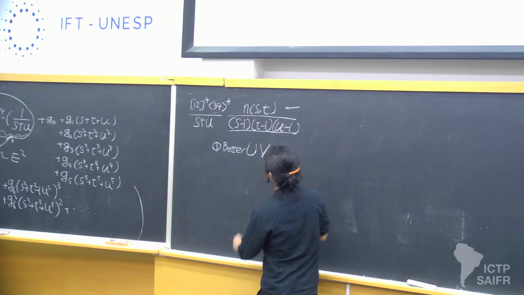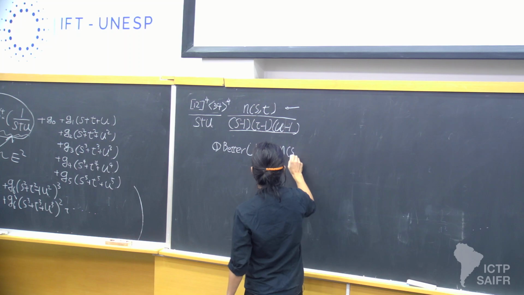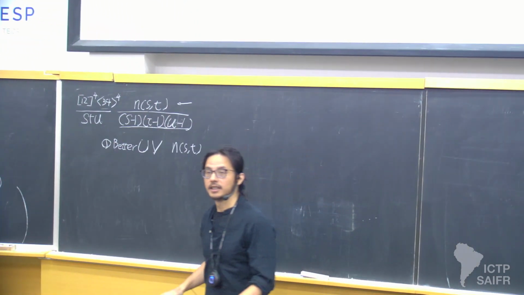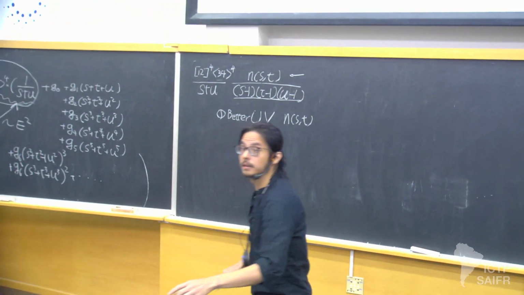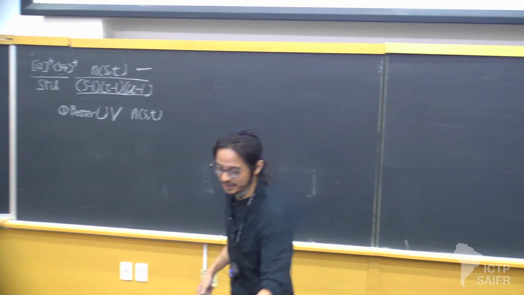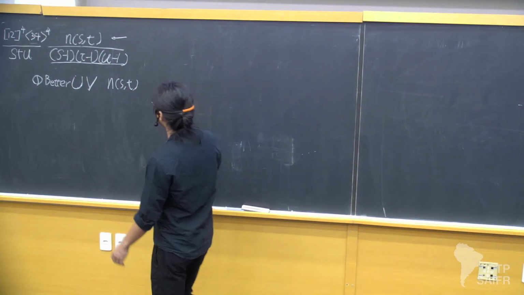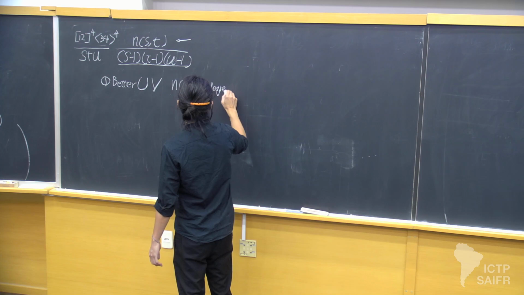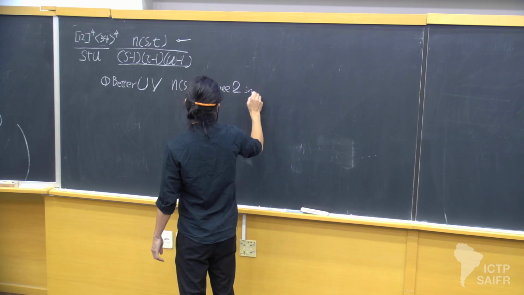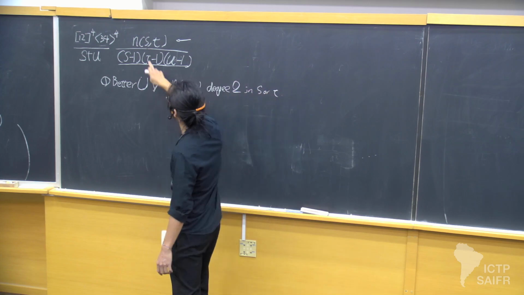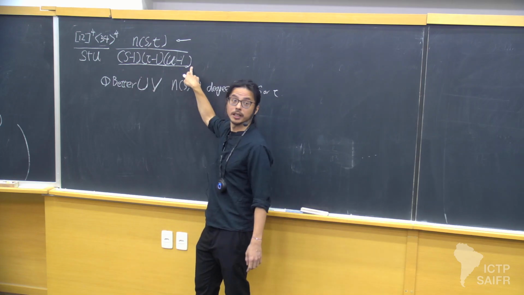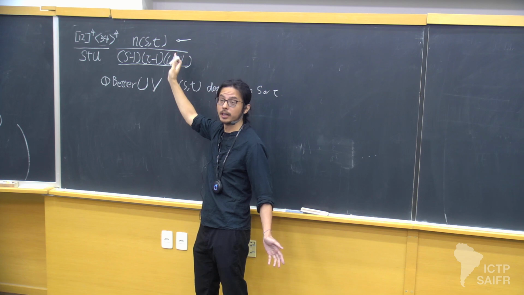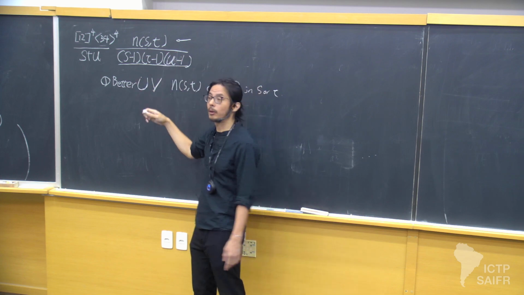Then this immediately tells you that N(S,T), by the way, I just write it as a function of S and T and no U. Can anyone tell me why? Okay, just making sure everybody had their coffee. So N(S,T) can only be degree at most 2 in S or T, because this is already degree 3. If I have degree 3 or beyond, it's going to be worse than what I had before. If it's 3, then I'm not really improving anything. So I want to have degree 2.